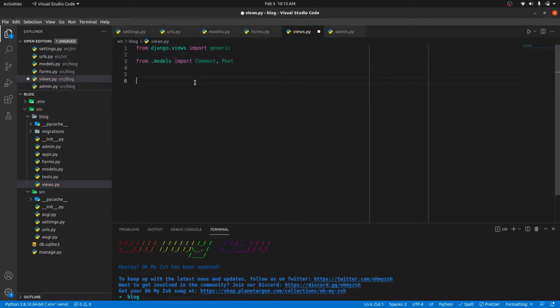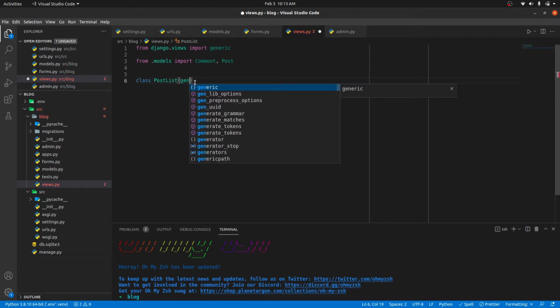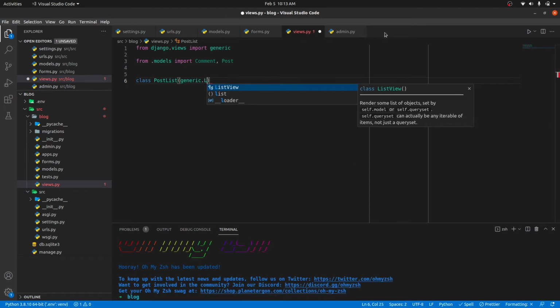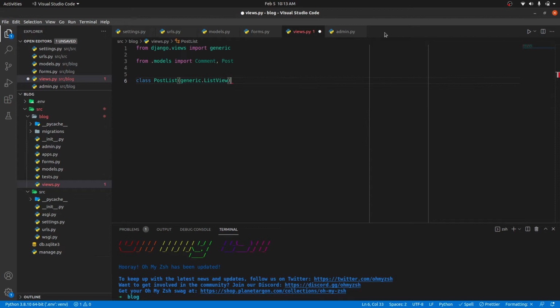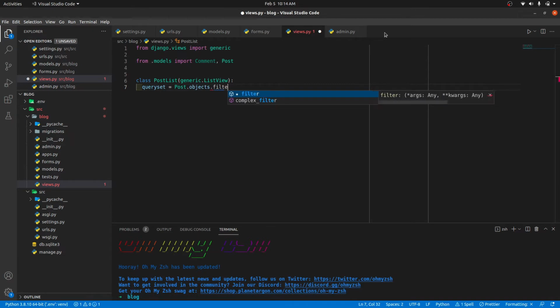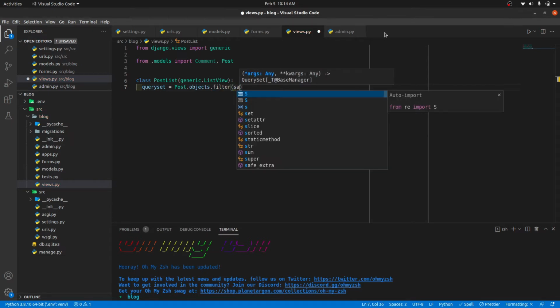And let's create our first view. That will be class PostList, I'll call this, and I'll give it generic.ListView, since this is a list view. And then in this we are just going to pass only the queryset. This will be Post.objects.filter. Why am I filtering? I'll let you know in just a second.